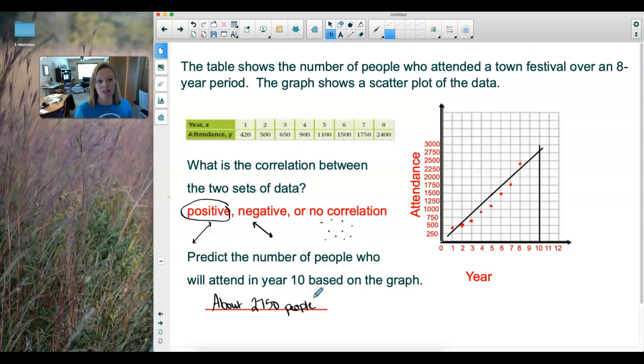Okay, so now your job is to go finish the questions on the review. Make sure you go back and look at your mistakes if you got some wrong, because I want you to do the very best you can. There is going to be some vocabulary and matching, and that same vocabulary matching is going to be on the test. So make sure you know those words, okay? Do your very best. Good luck.